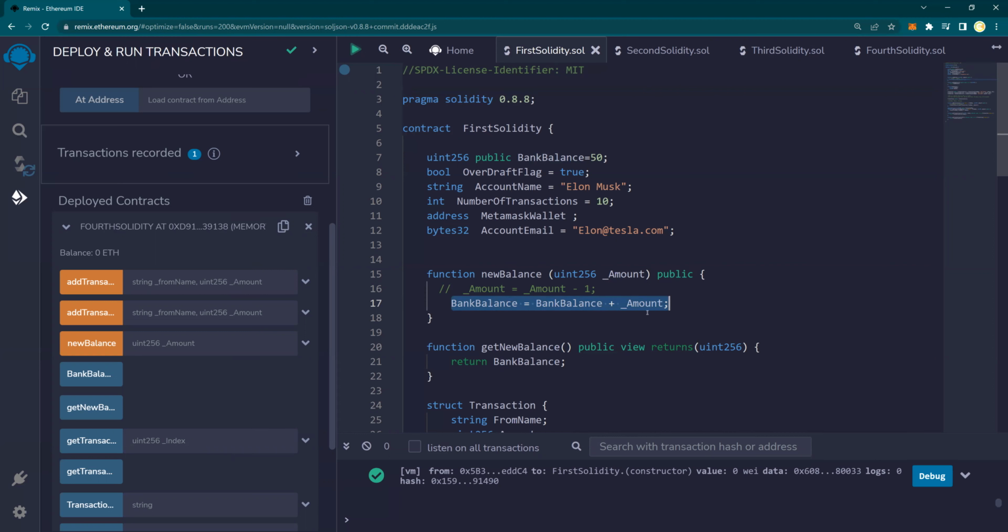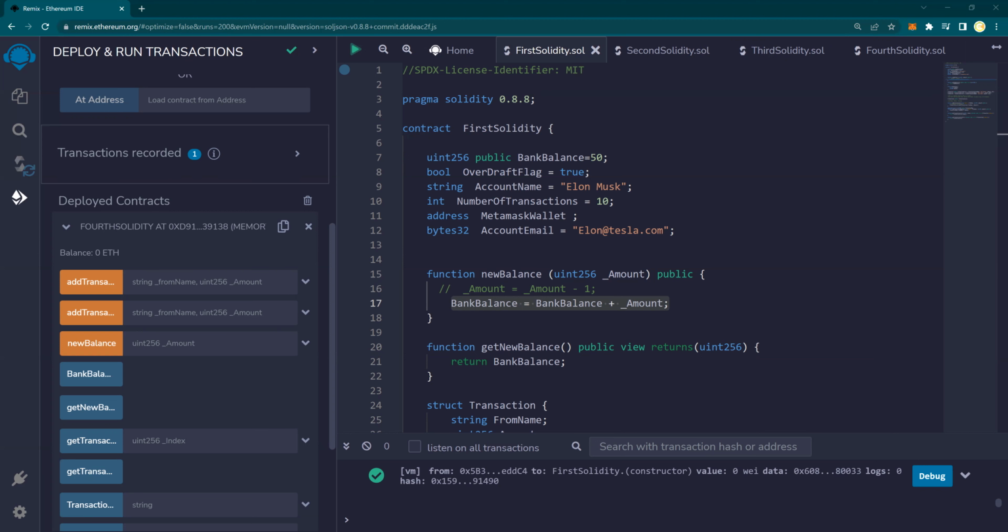If the amount is greater than 10, then it is going to subtract 1 from that. If the amount is equal to 10, then it's going to add 1 to it. And if it is less than 10, then it's not going to do anything. So again, repeat one more time. I'm going to write a new balance function in my fourth Solidity, where I'm going to override the new balance function there.